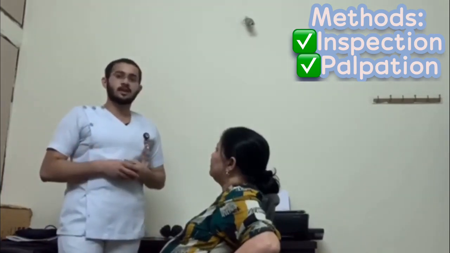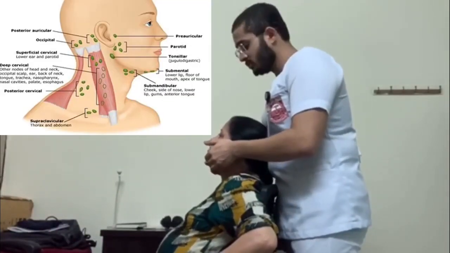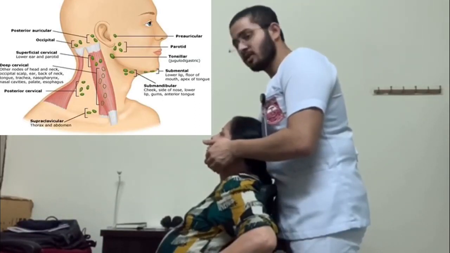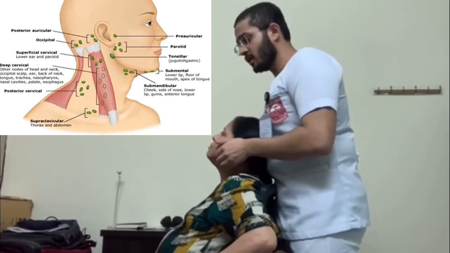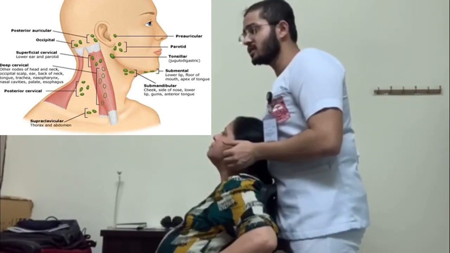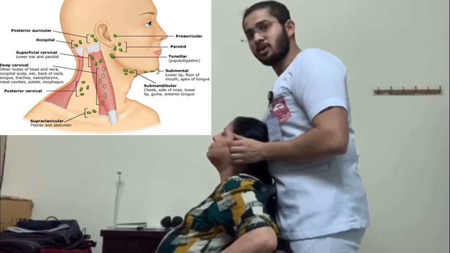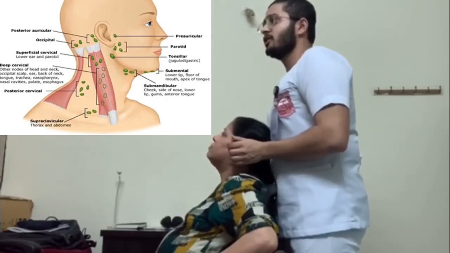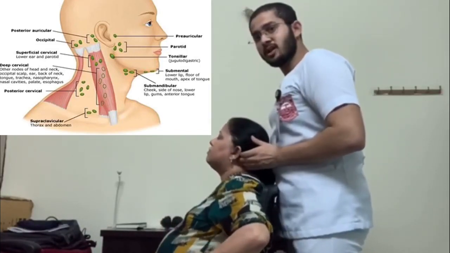That is, we look for signs in the patient, whether he's cachectic or having bruises or rashes, or just check the vital signs. We use both our hands and we start from the submandibular lymph nodes, which are present below the chin. We go backwards toward the submandibular region. Then we see the tonsillar and pharyngeal lymph nodes, going upwards towards the preauricular nodes, which are present in front of the tragus, and then we look for the postauricular lymph nodes.